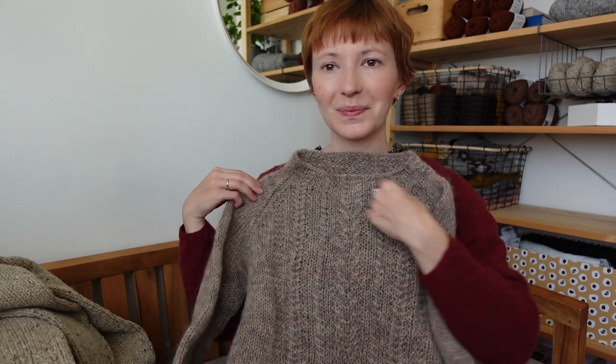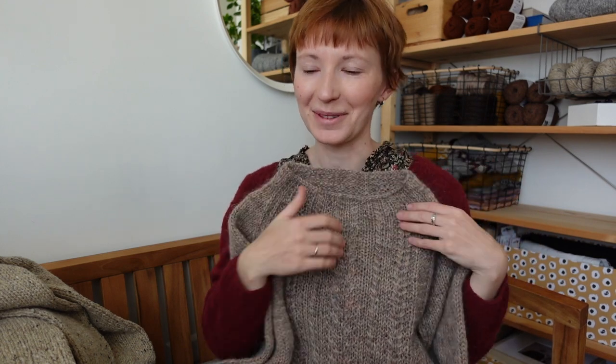And then the shoulders here, the raglan lines are very flattering. Something I'm usually struggling with, thinking that my shoulders are too wide, this helps a lot. It makes you look slimmer. But well, it's all about looks, right?